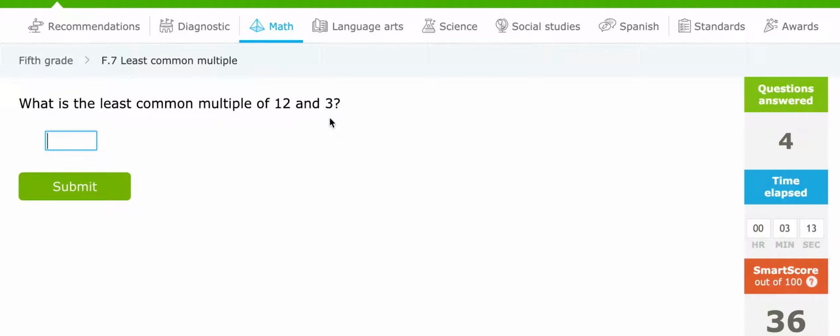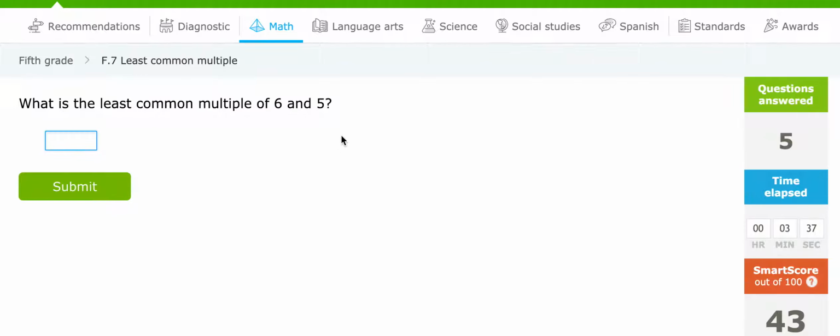Multiple of 12 and 3, well, again, we look at 3, it says I have to have at least one 3. And then 12 is saying I have to have at least two 2's and one 3, which means, hey, I'm going to use just 12 because 12 will be divisible by 12. So 12 is a multiple, right? And 12 is also divisible by 3, which means that 12 is a multiple of 3.